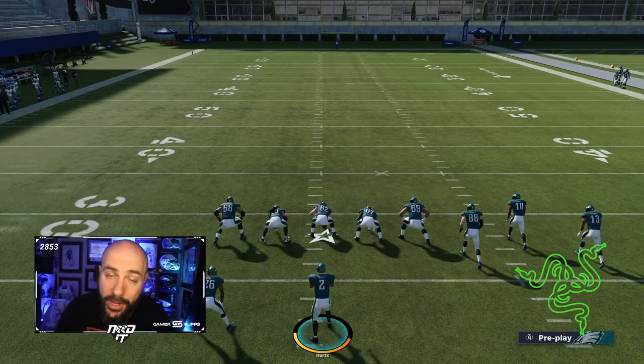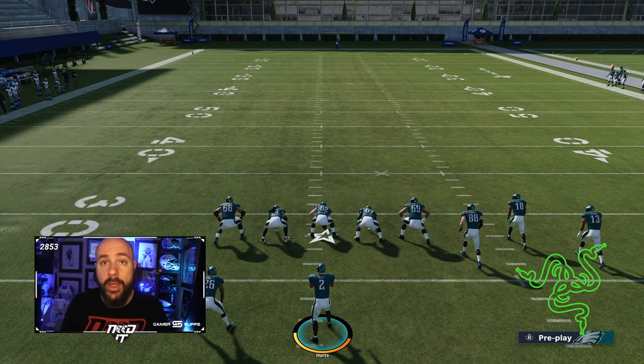So, all right, boys, this is one I love, and this is one of the biggest skill gaps in Madden that you guys need to get doing, and that's swerving with your wide receiver. And I've done videos on this before. I talk about it all the time.